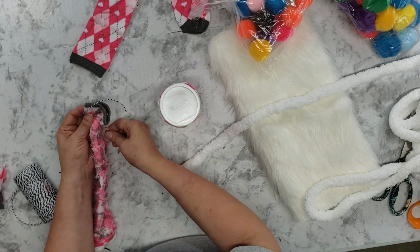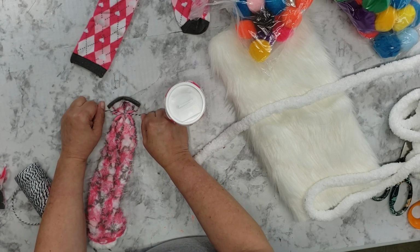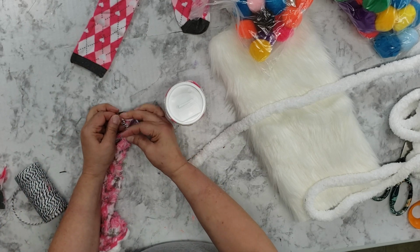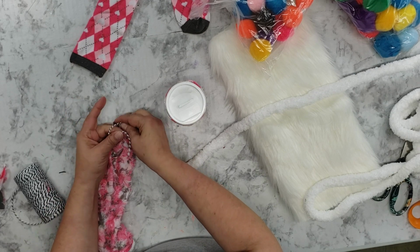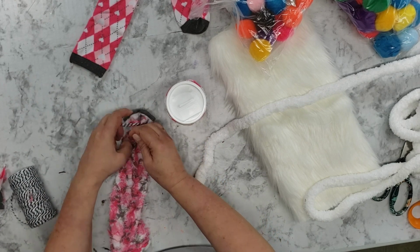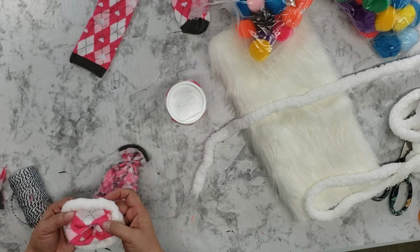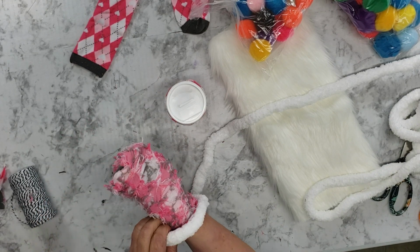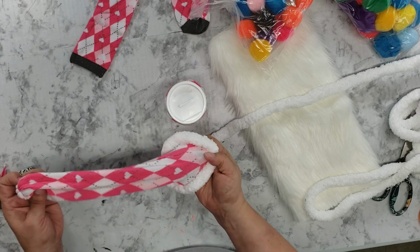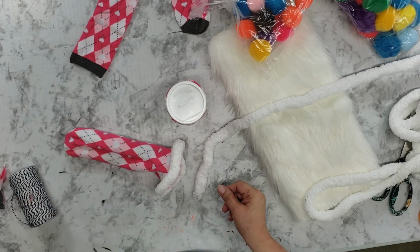Wrap it that way, wrap it that way. I'm gonna do it as tight as I can. I'm just gonna knot it. Triple knot it. Cut that off. So then now we can flip it back around, and you see now it's just going to give us this little end here. And then we can glue our pom-pom on the end. But we're going to stuff it a little bit first.